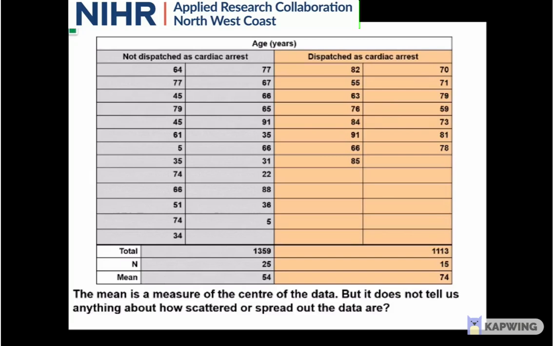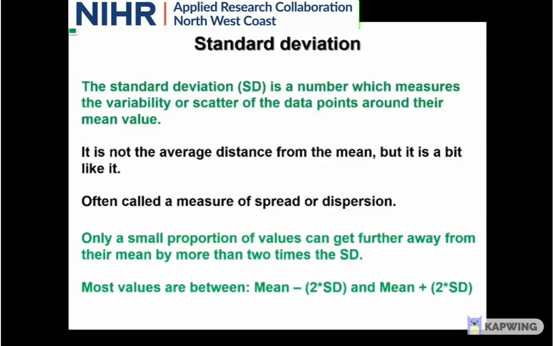Okay, so we've got our mean. We've got a value now that represents our group, but what it doesn't tell us is a little bit more about that group. How widely spread is my data? How narrow is my data? Are all of my data points sort of alongside that mean and really consistent, or are they really spread out and I've got a big variety? So what we need is a measure of spread. Now, with the mean comes something called standard deviation, which I'm hoping you guys have heard about before.